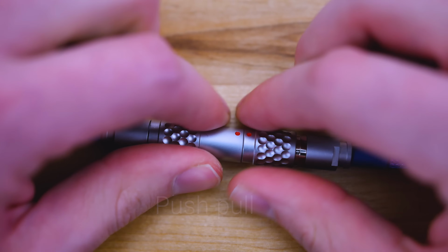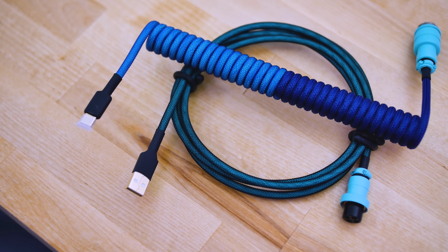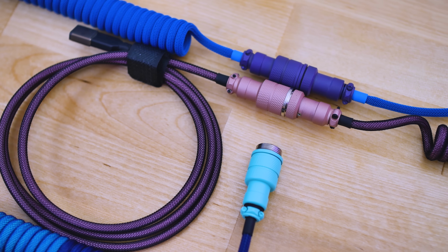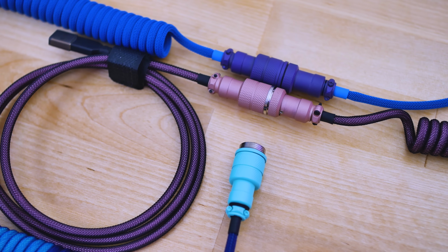Just make sure that the device connector portion of the cable comes from the same cable maker or manufacturer. They also provide flexibility when storing your cables, since it can be separated in half. They're also very aesthetic and can come in a variety of colors. Now, as you can probably notice, these cables come in a variety of fun colors. Some of them also have a neat dimensional look to them.